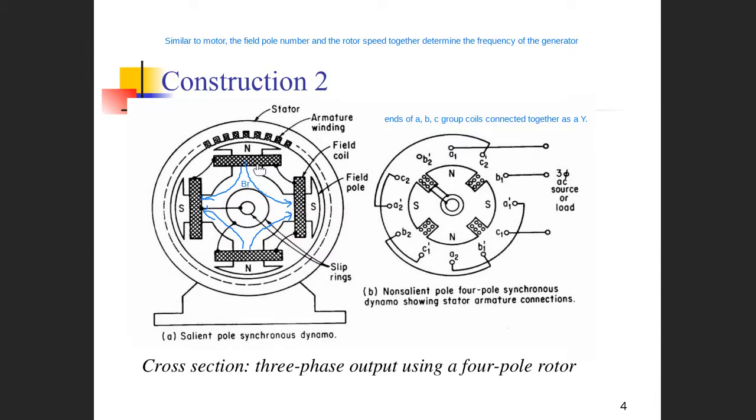So this is the field coils, the four-pole field coil connection. This is the three-phase stator armature coil connections. Of course, this is one way to arrange the connections. Sometimes the connections cannot be clearly seen when you open the generator, but are hidden in some mechanical parts of it.